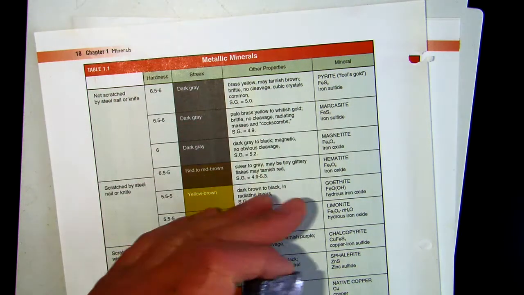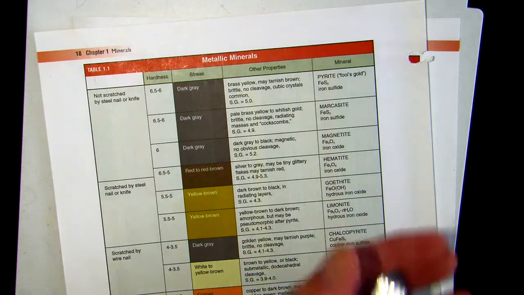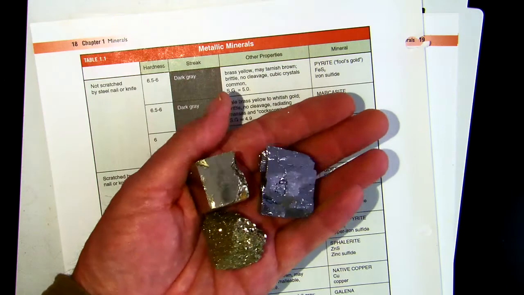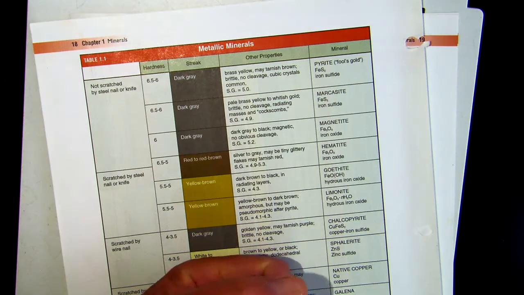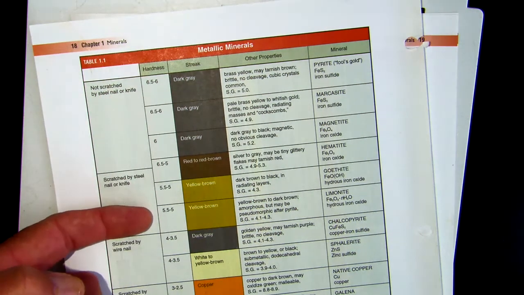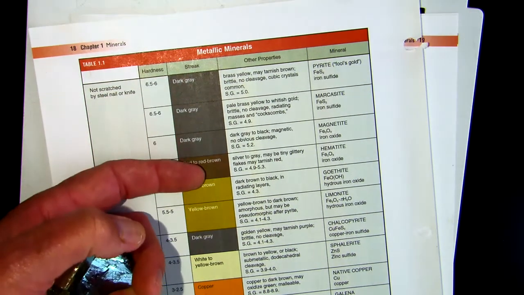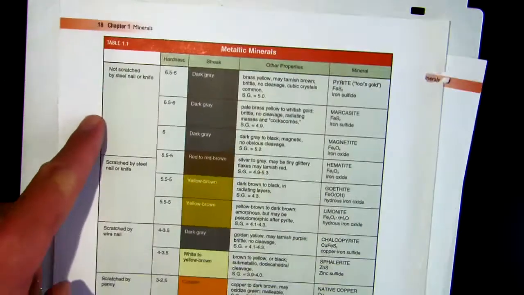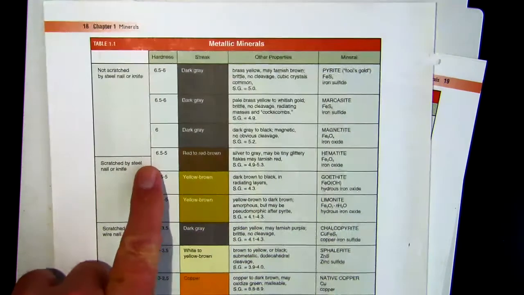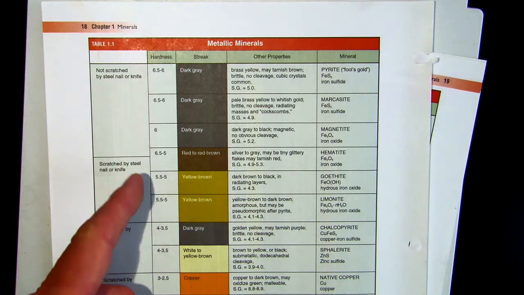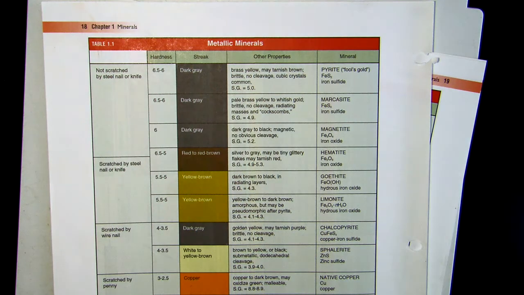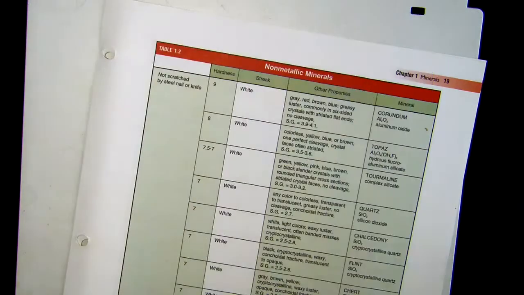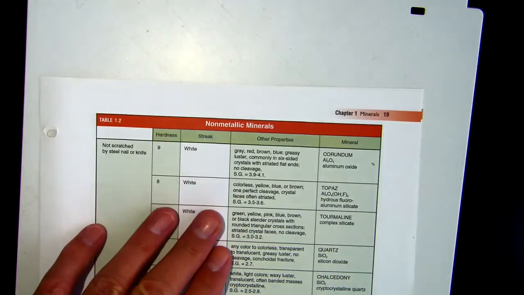Pyrite also has a metallic luster, but it has a brassy color. Chalcopyrite will have a little bit more orange to it. And here's your hardness. You can check the hardness, your streak, and then some properties that are going to be asked for on the worksheets. You can take those. Once you've identified something, even if you use the other sheets, you come over here and get the rest of the data. All right? And if it's non-metallic, then you have several sheets of this.